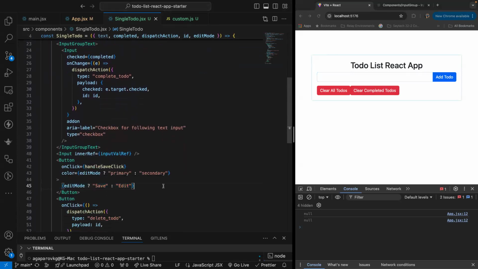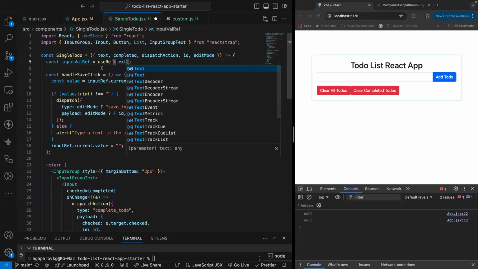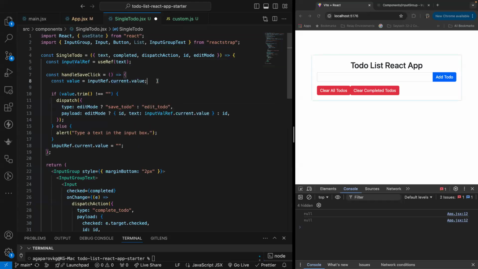And you have to change line 8, the input valref. For the initial value, I think I can put the text. Line 8, you are typing inputValRef.current.value, I see what you're saying.